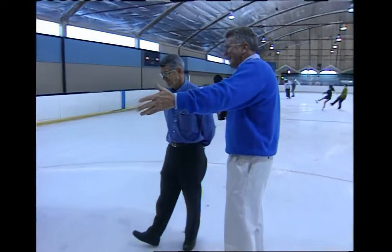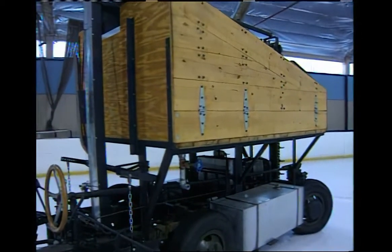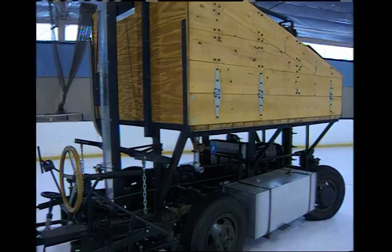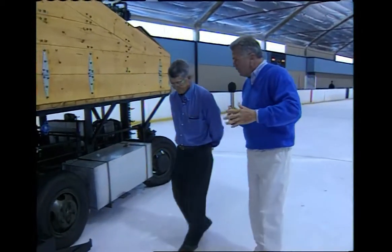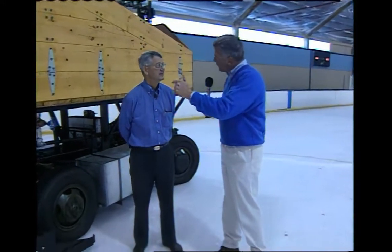Well, it's amazing that it's back. This is the original, restored. This is what started the whole Zamboni ice machine and literally revolutionized the whole concept of how the hockey teams would clear the ice, of how ice rinks, of how it's done in the Olympics, all because of what your dad started. That's true. And what he was able to do, instead of that hour and a half with 3 to 5 people, with one person in 10 to 15 minutes, make a beautiful sheet of ice. And that's what he was looking for.